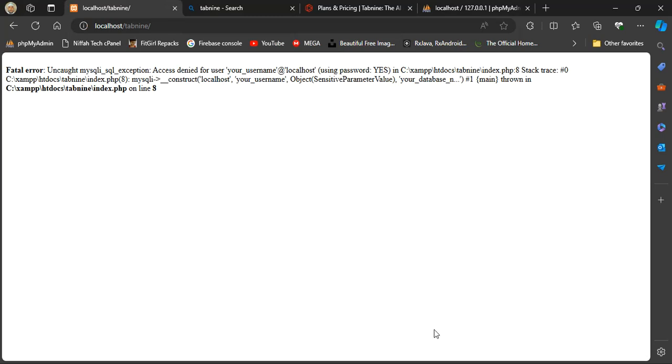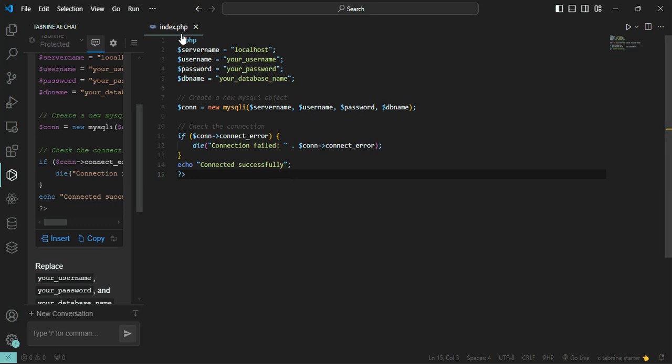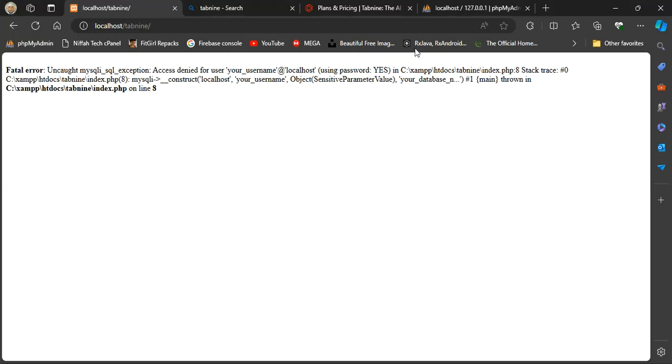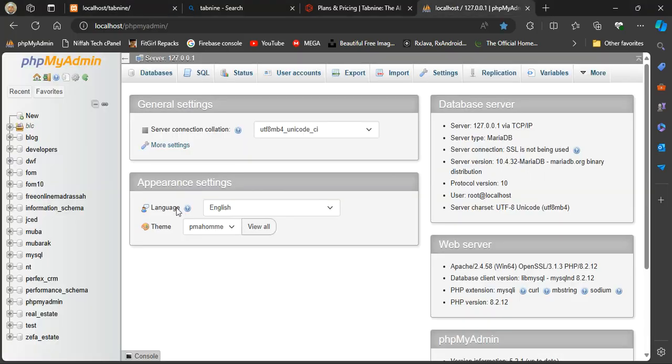Why? Because I haven't done the setup here. So username, it should be root. And then if we go to password, it's blank. And then database name, let me see, which one I should say?